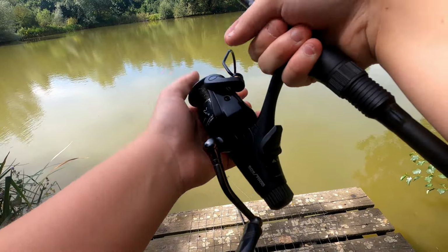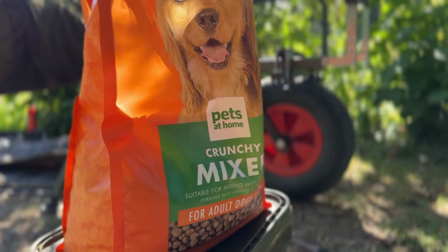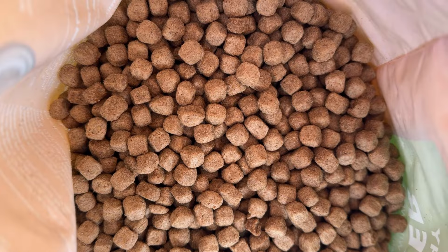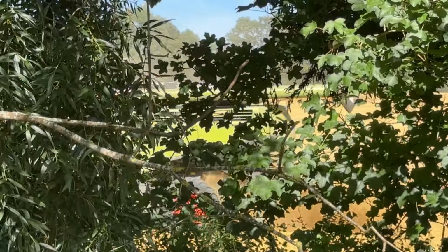Me being me, I forgot all of my mixer gear, so I'm just borrowing Ollie's, which is why I haven't got the Parker Baits floaters. But yeah, we've got a couple of rods out on the bottom at the minute. Flicking a few mixers out. If they start feeding, reel one of them in, put a mixer rod out. So yeah, come on the carp.